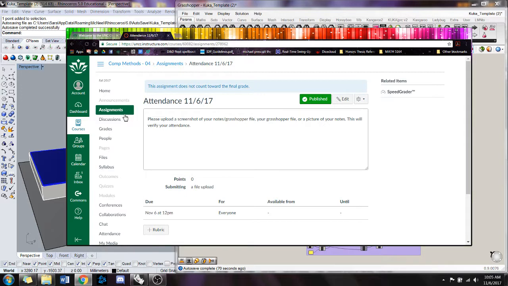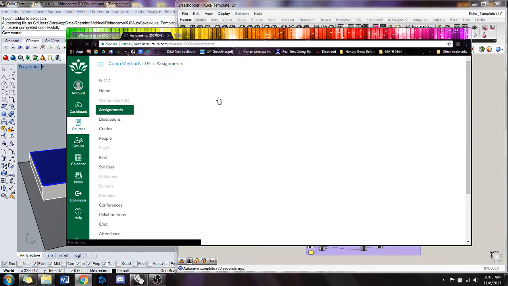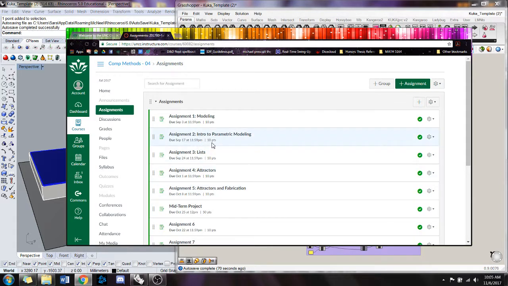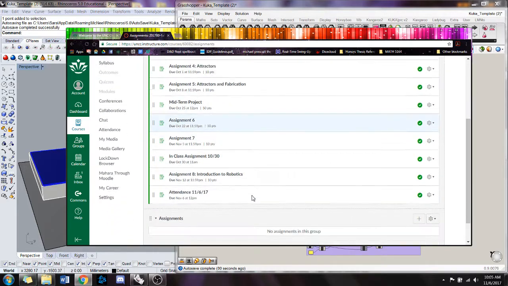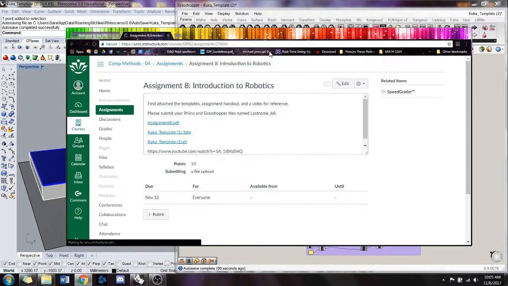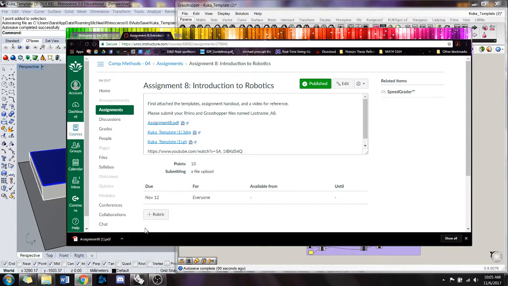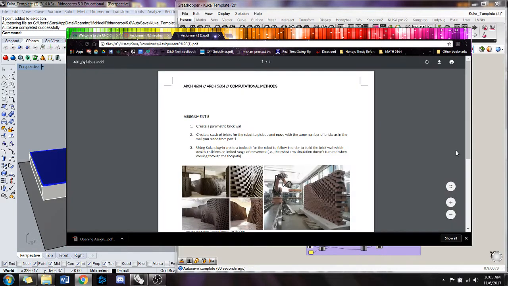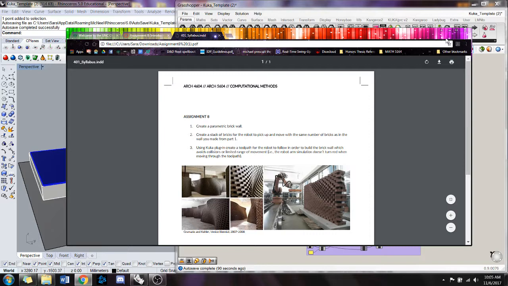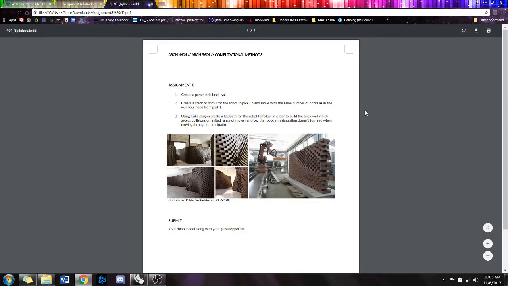Quickly, I'm going to pull up Canvas and we will go over briefly the assignment for this week. So what we're going to be doing is creating a brick wall with a parametric curve or rotation of bricks.